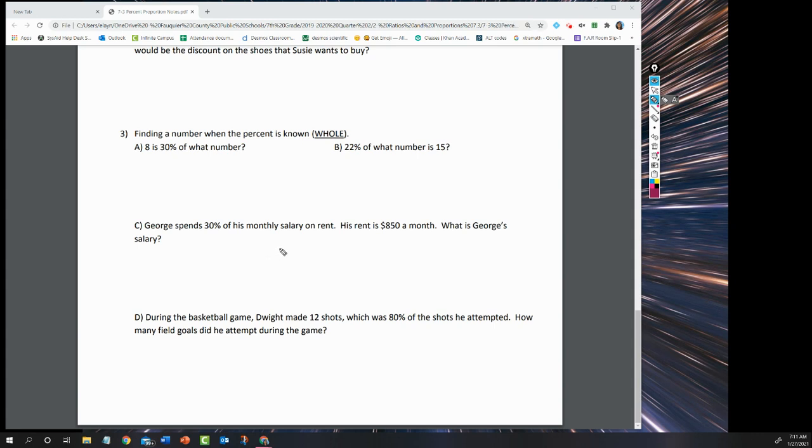When we have percents in a word problem, we can sometimes change it into a proportion to help us solve it. First, you want to look for your percent and turn that into your first ratio. So we're going to have something over 100 because percent means divided by 100. We're going to make that equal to, we will look for the part in the word problem, and we will look for the whole amount in the word problem. Once we set up our proportion, all we have to do is cross multiply to solve.